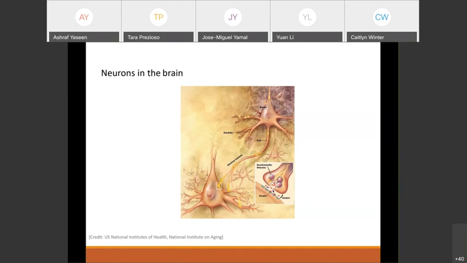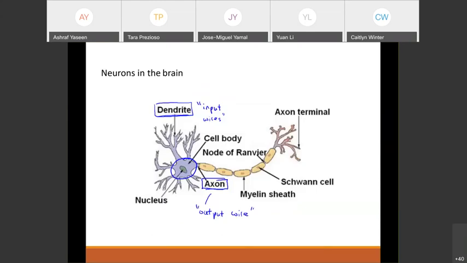Now, the input signals, we'll go back to this one. The input coming to those dendrites, to those input wires, are signals with different weights, different strengths, and the processing inside this neuron will produce an output signal with a different strength.